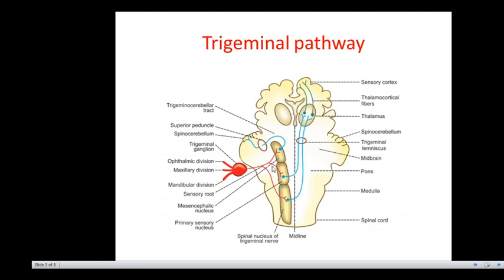So this is the place, these three nuclei, where the synapse of the first order neuron and the second order neuron is taking place. This is the junction. Clear? From this synapse to this synapse, that is the second order neuron. From this synapse to this area, that is the third order neuron. That is what you have to highlight. I'll repeat: first order neuron, second order neuron, and third order neuron. That is what you are supposed to highlight in this entire trigeminal pathway.